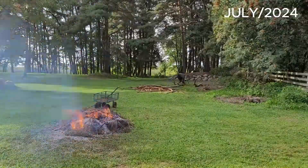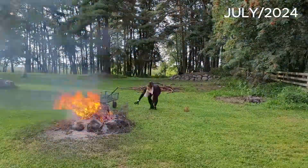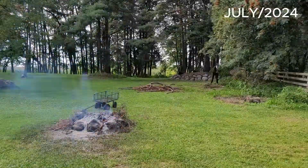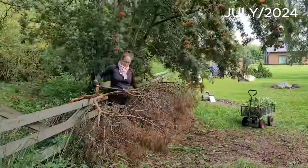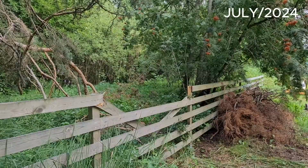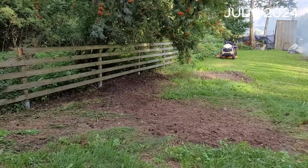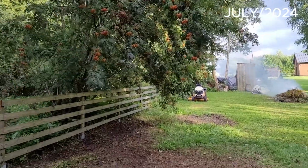These branch piles were also in the way of painting the fence, which I had been postponing for a couple of months already because there were just so many jobs that had to be done beforehand. Here I'm cutting one of the biggest branches that had fallen from the trees onto my fence. But okay, now at least everything is cleaned up. We can repair the damage and paint the whole fence.